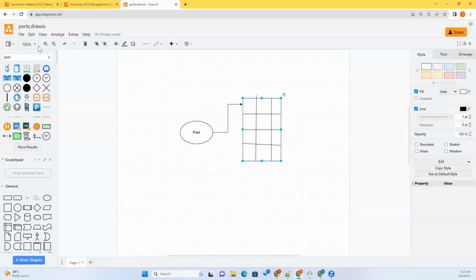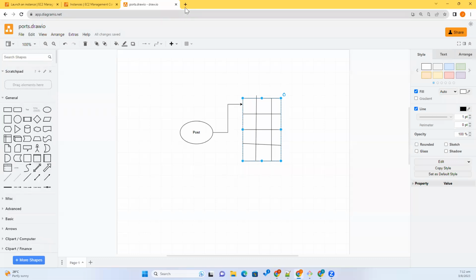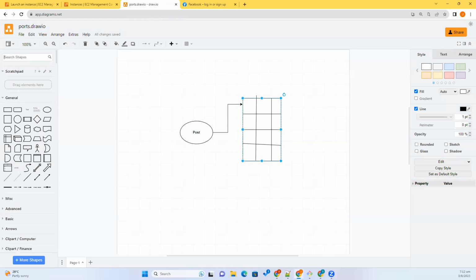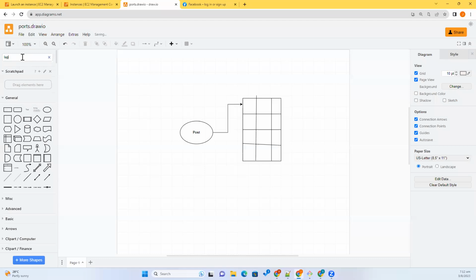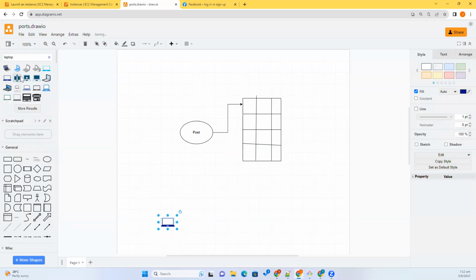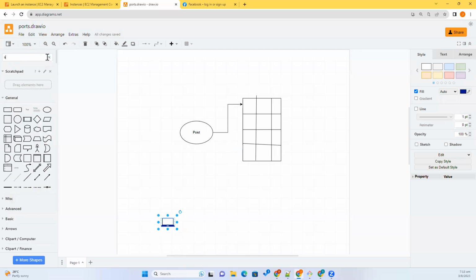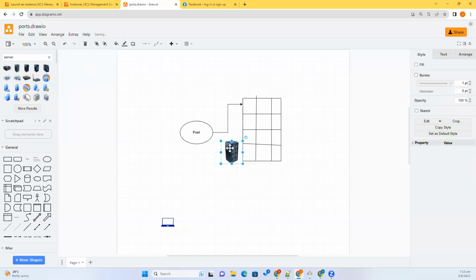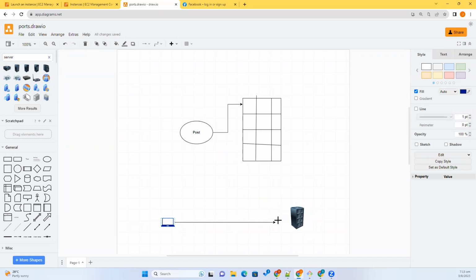Similarly, in our server world, there will be a server, for example, facebook.com. So how will the request go to facebook.com? This is your laptop. From here, from the laptop, it will reach the Facebook server. It may have a lot of firewalls, whatever it is. First, the request will reach the server.